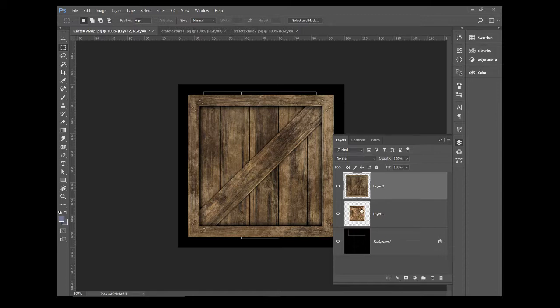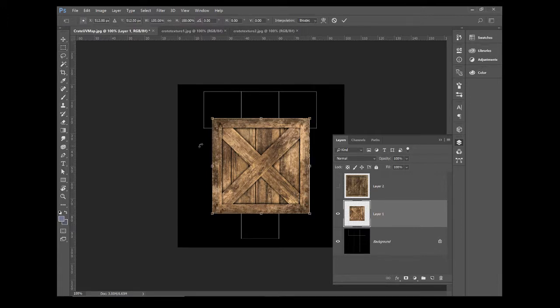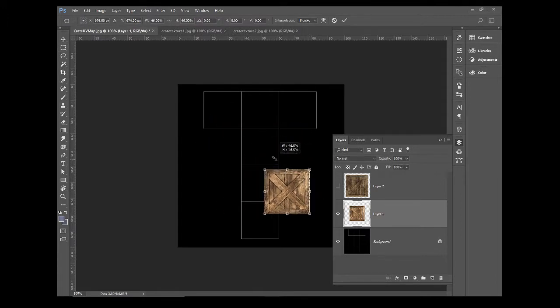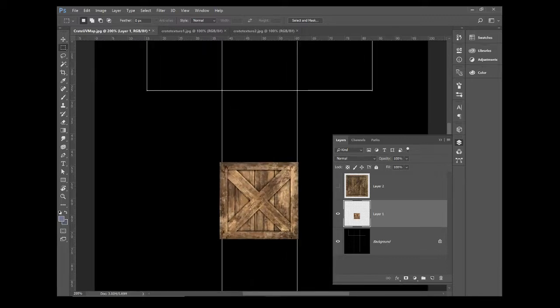Right, so I'm going to now reposition these and use the UV map as a guide. So if I just click on the first layer here, Control T to resize it, holding down Shift, I can just move these to where I want, and oops, let me just give it a little bit smaller maybe. Okay, just zoom in a little bit, and remember, if you just do your opacity, maybe you can just start to see the line underneath, so you can just make more subtle adjustments.